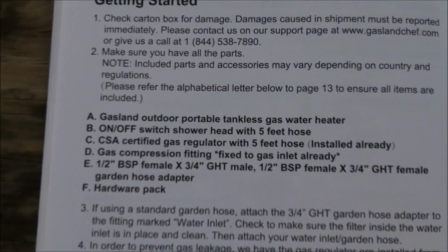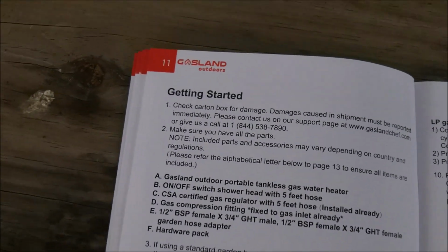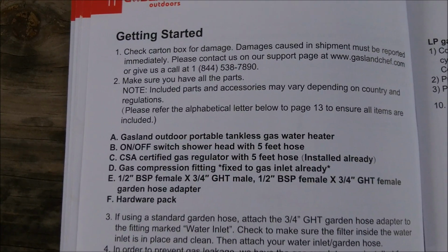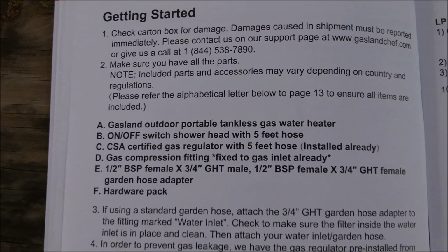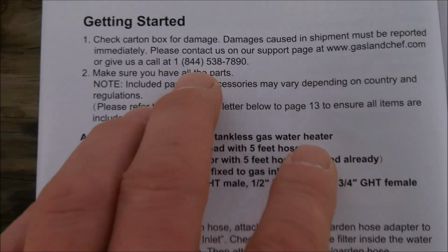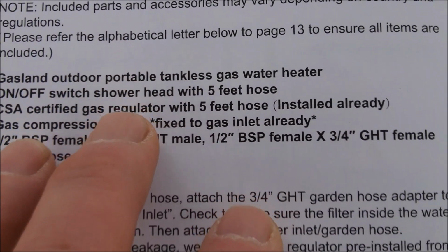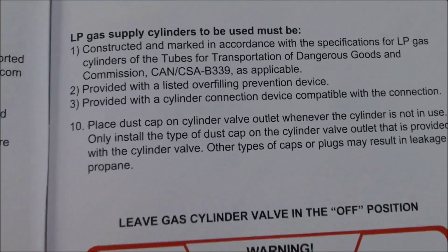Getting started. Package was good. When the packaging came in, I bought it from Amazon. I don't recall what I paid for. I think I paid $170 for it 4 years ago, so 3 years ago. So it might have went up a little bit. Damage, yeah, even if it's damaged, they have a number here you can call and get a replacement. Just go over this stuff if you guys want to read it.